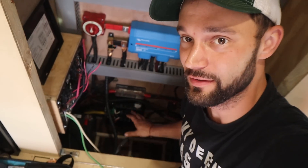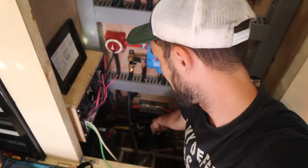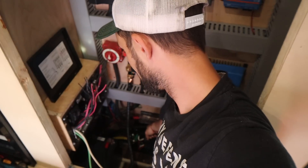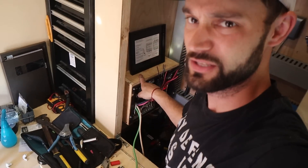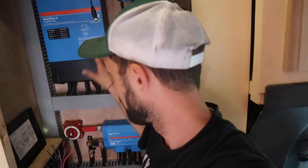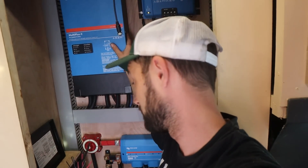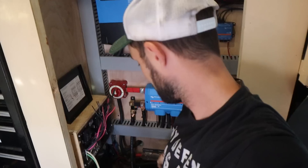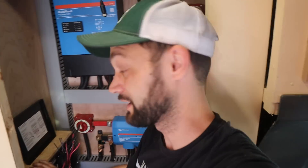The batteries are all balanced out and I'm getting ready to put them back in. The next big thing is putting this ATS switch in. I did most of the wiring off camera - it's literally just heat shrinking and crimping and it's very boring b-roll. She's got a generator, a shore power hookup right here, and then it's going to come all the way up into her inverter and then out to this panel. That's going to give her the ability to have an automatic transfer switch between her shore power and generator, and the inverter is going to do all the smart stuff so she doesn't have to worry about a thing. I still have to get this 50-amp in, finish up this panel, get the batteries back in, and this system's pretty much almost tied up and ready to go.